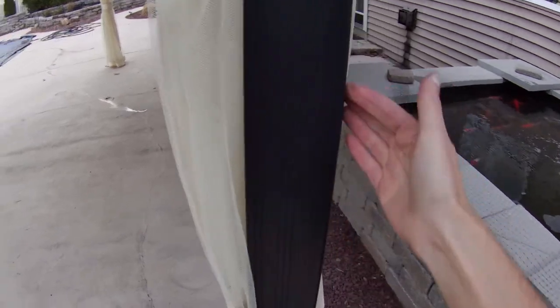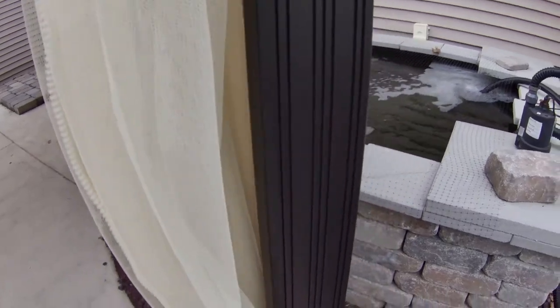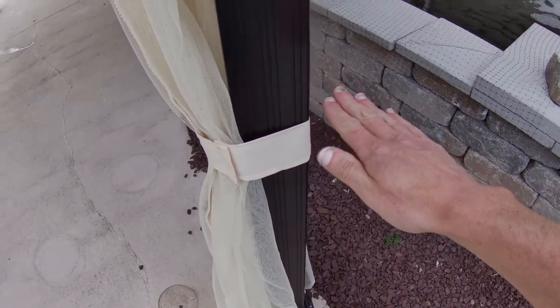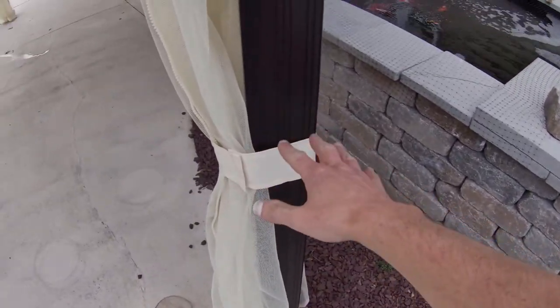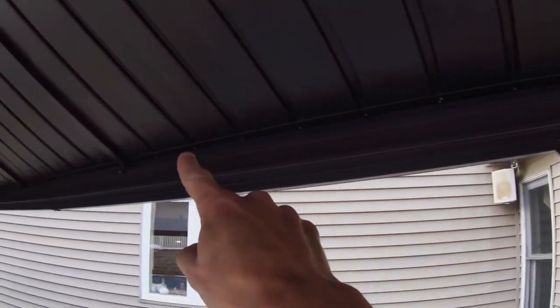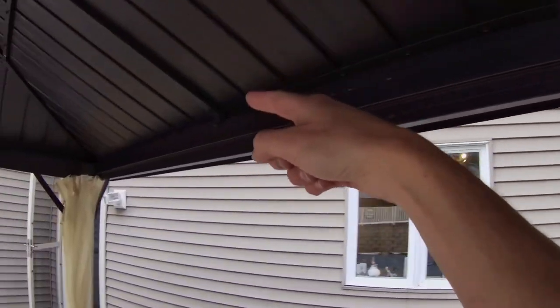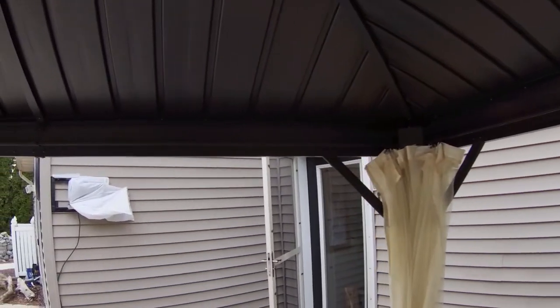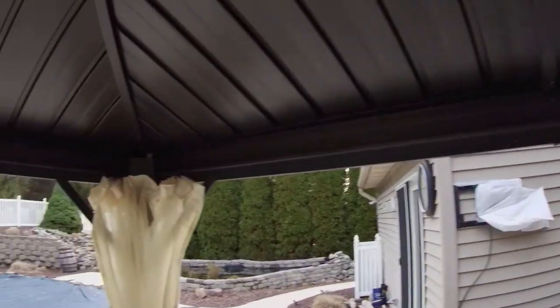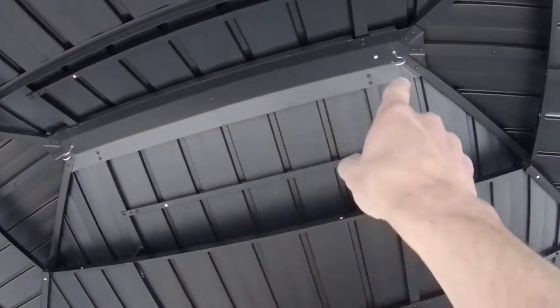Some of the drawbacks: I would prefer a square post as opposed to a triangle post, because I plan on making a decorative tier out of these concrete bricks here, building it up with a ledge. And then also, there's no place to run electrical along the side. Like if you want to put decorative LED lights the whole way across, there's nowhere easy to hang them without probably drilling in the sides. It would be cool if there was an additional hook in the middle up there. It does come with two hooks.